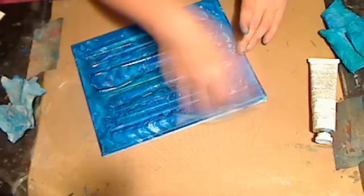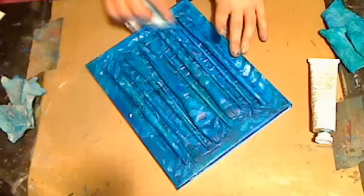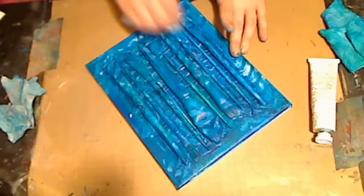Somebody earlier mentioned I should use a Q-tip. I'm going to have to do that for my last few layers. I'll go to the bathroom and get some.